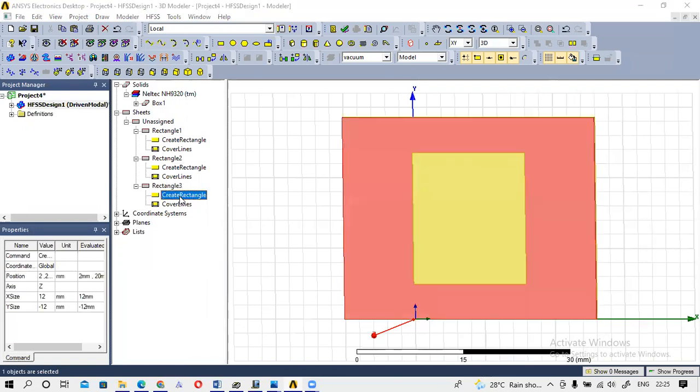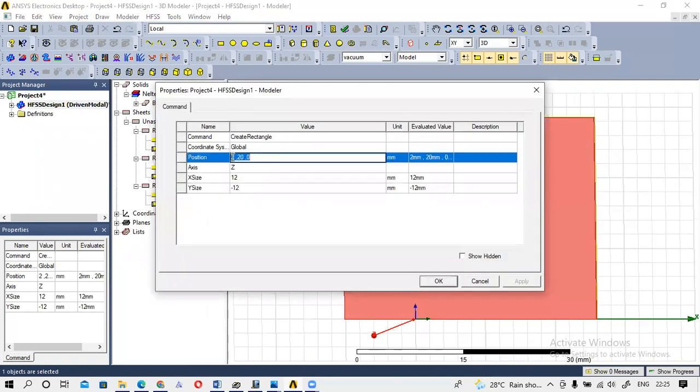So I will give that coordinate. I will give the x-axis as 0.64, that is the width of our high impedance line, and we have to give 5 plus 2.4. 5 is the gap and 2.4 is the width of the low impedance section.